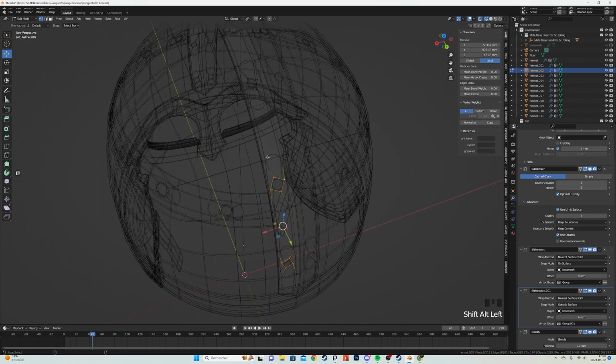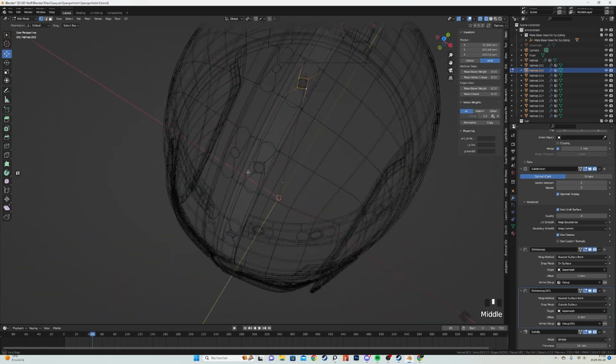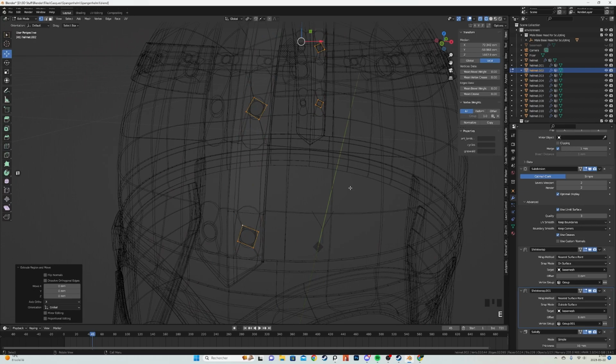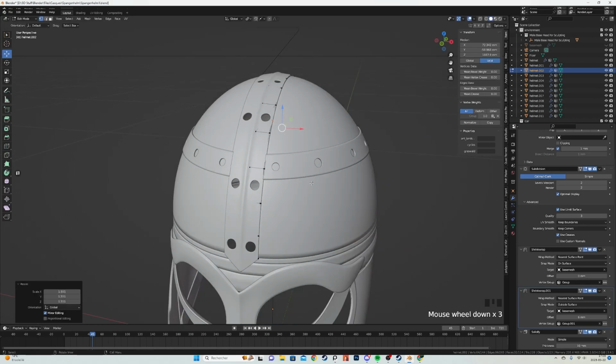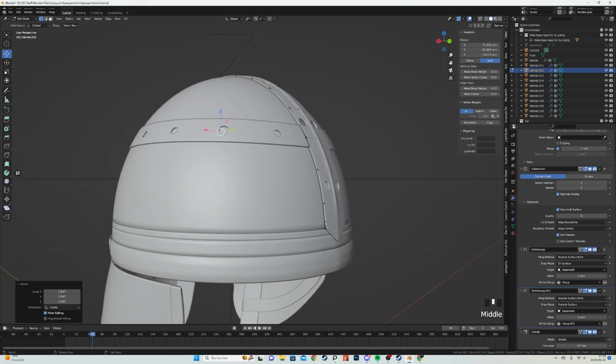And just like we did for the rim, if you insetted the faces twice, no need to do this. If you didn't, like I did, well, you need to select them again, extrude and scale it down once more. So yeah, just a tip for saving time. You can do that. Just inset twice and then delete the face right after.